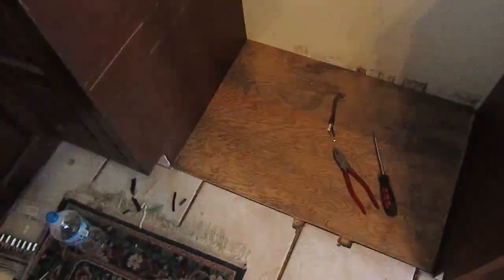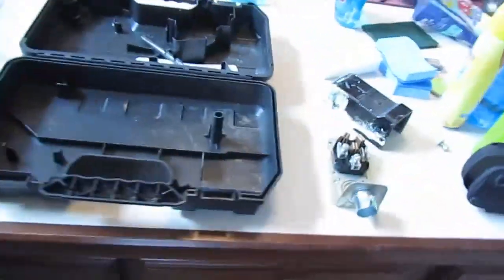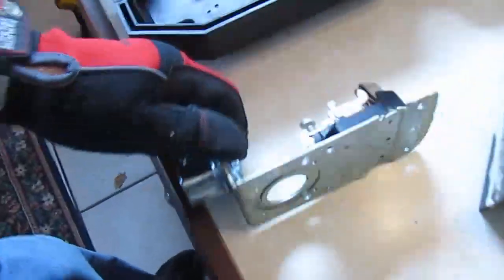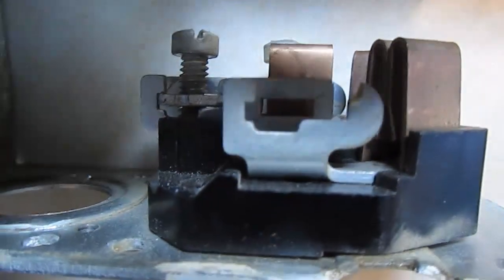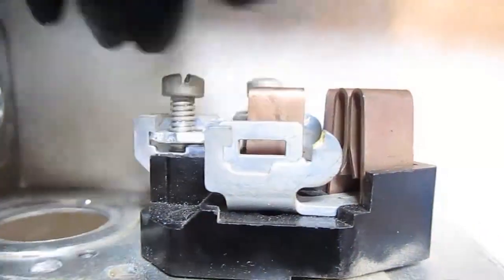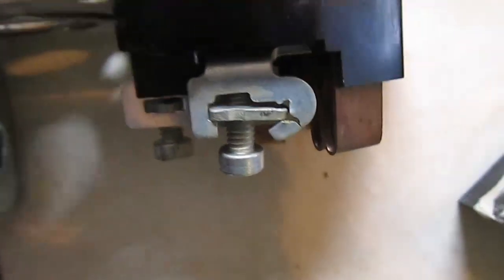So I was continuing to work on the electrical, and as I was getting all this put together and started to actually muck around with the box, I found that that terminal right there is sheared right off. There's supposed to be a metal piece right there. And on this side, it's almost sheared off. So I have to get a new box.